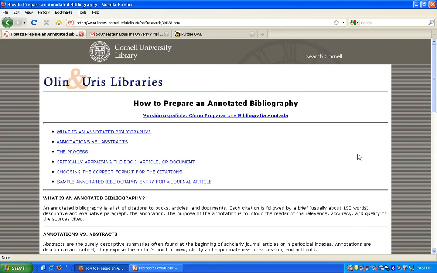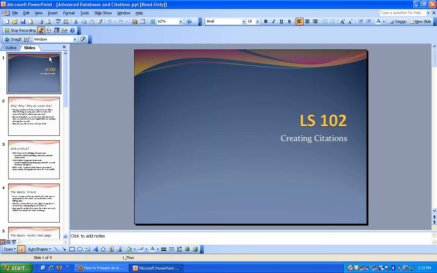You need 10 sources. You need to create citations for them, and then a little bit of an annotation, 2 to 3 sentences underneath. And again, this is spelled out in the assignment, so you can go to the assignment and read about it. If you have any more questions, just let me know, okay?